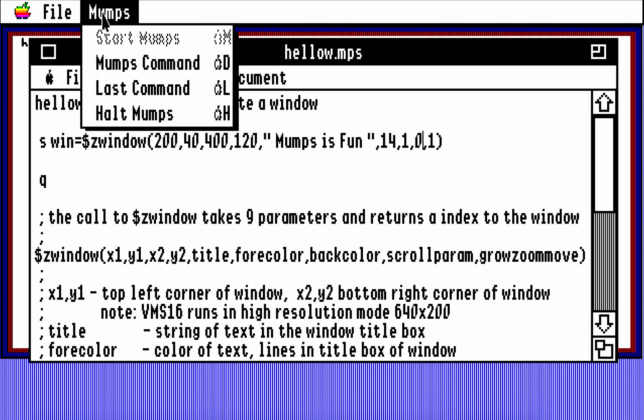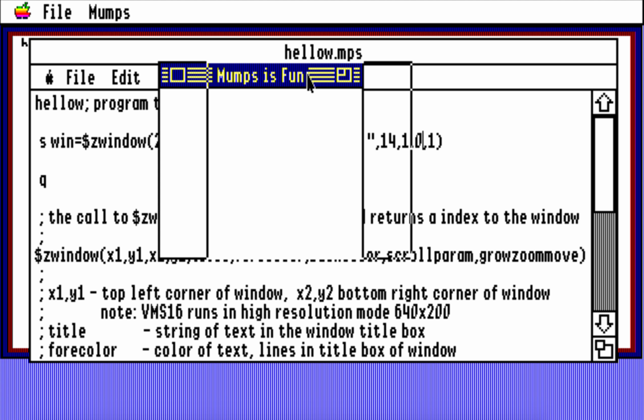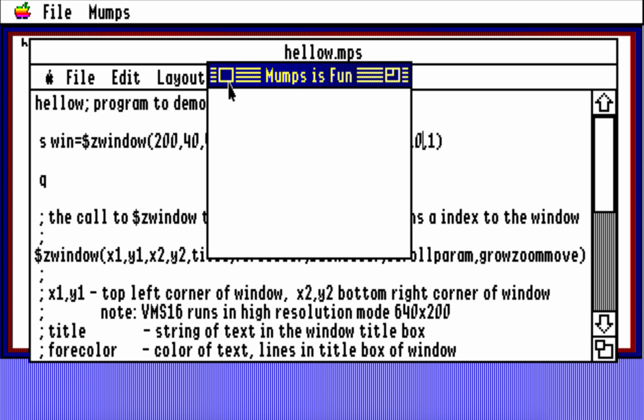And I can go ahead and simply run last command, which will rerun this program now with the new settings. And you can see we've now have a blue background with yellow text. We've lost our scroll bars, but we still have the ability to move and zoom and close our window.